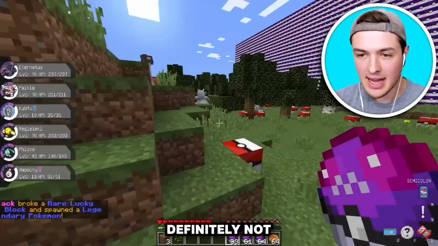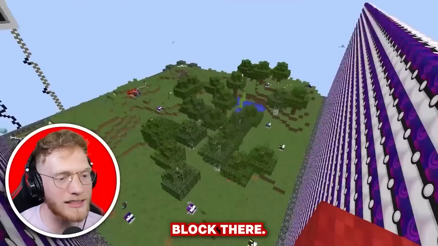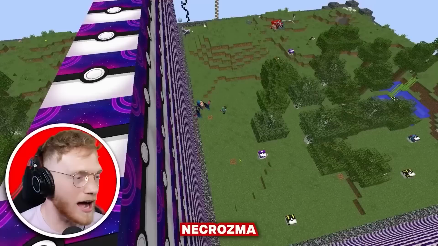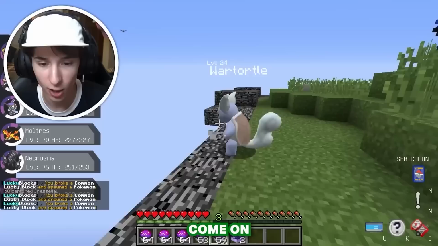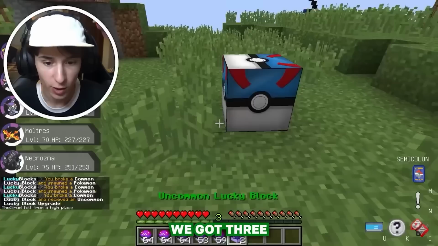No! Jack has a Galaxy block there, a Galaxy block there, and he's got a Necrozma! Guys, okay. No, now I'm back down here. Wait, I'm gonna jump off again. I really wanna get up there. Come on, baby, we got a Wartortle over there. Ooh. Okay, two right here. One, two, we got an upgrade. We got three uncommon blocks. One, two, three. Fortunately, no upgrade.